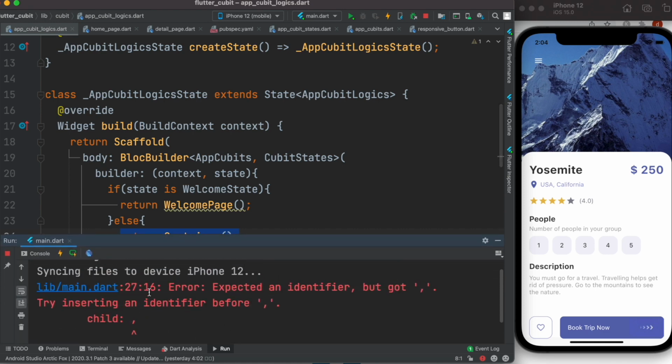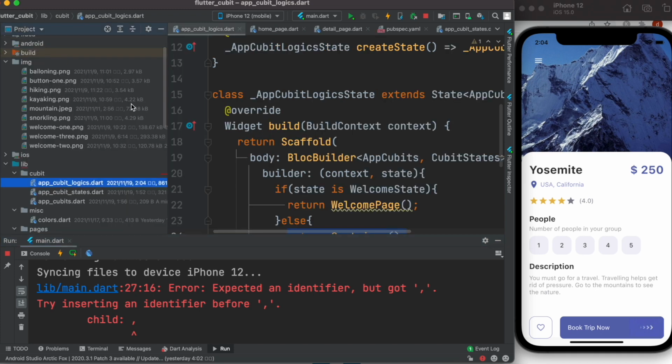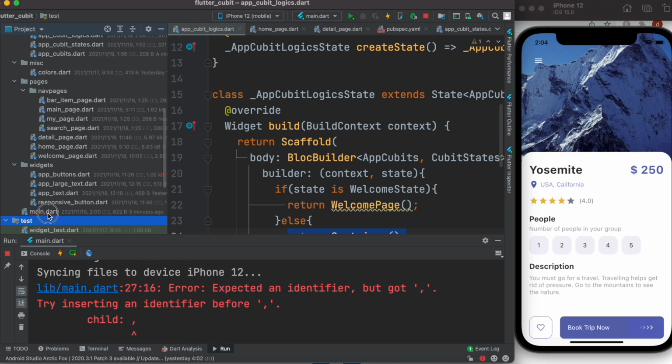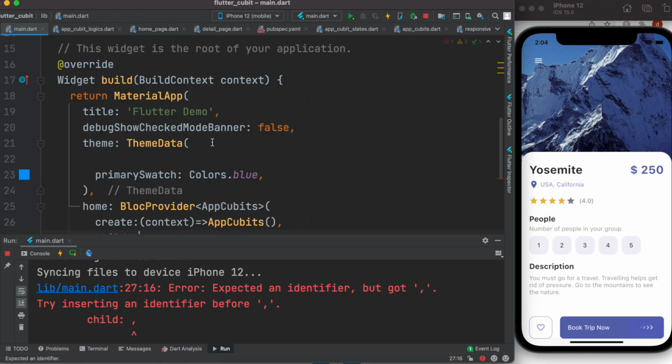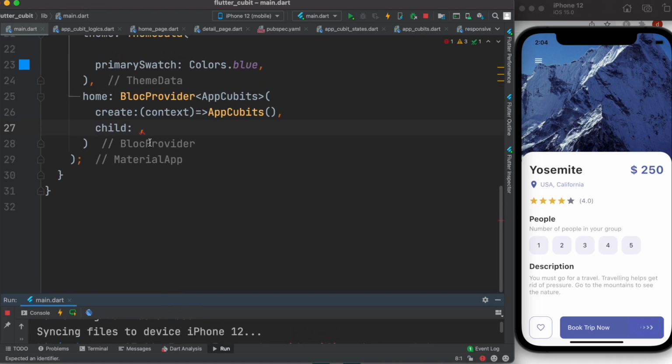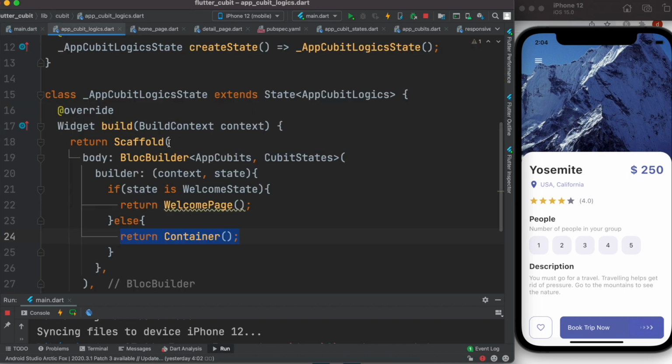Okay, it says main dart, so let's go ahead and find our main dart, which is this one. Sorry, we are missing something here. As I said, BlocProvider should create our cubits and hold the cubits. Here you see we have cubits and states.